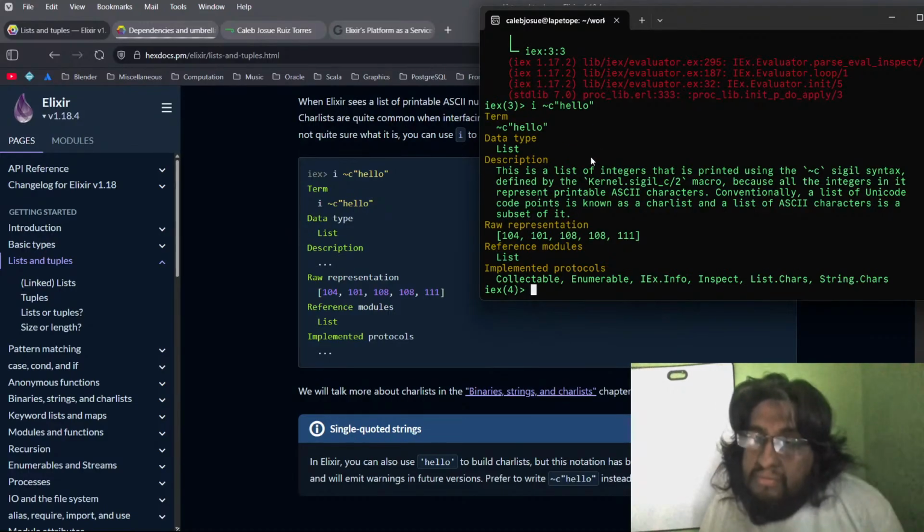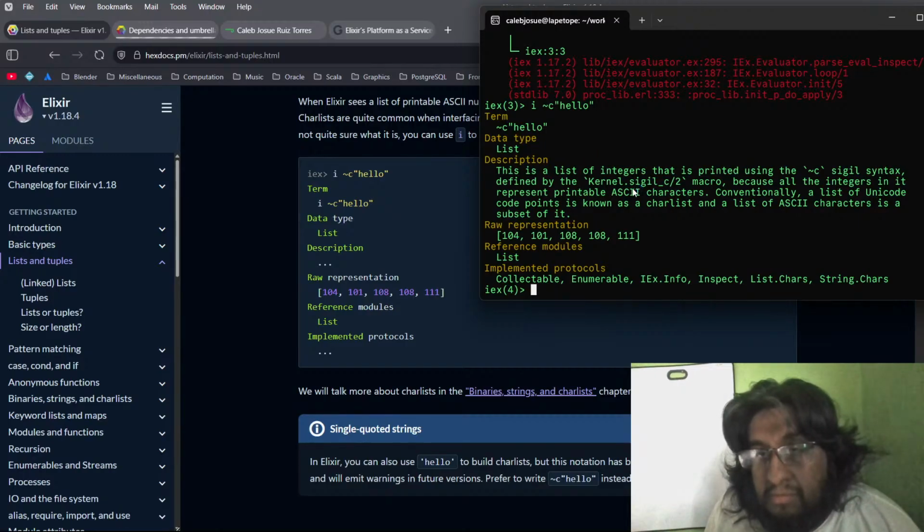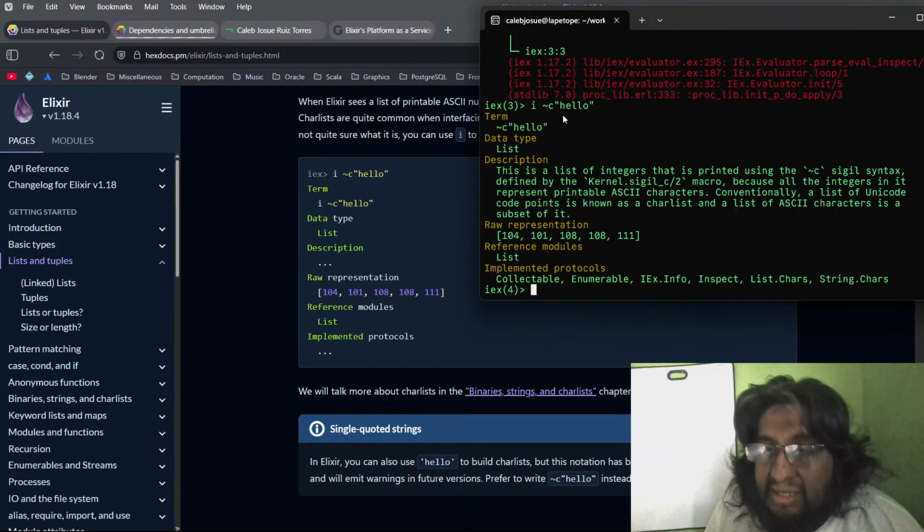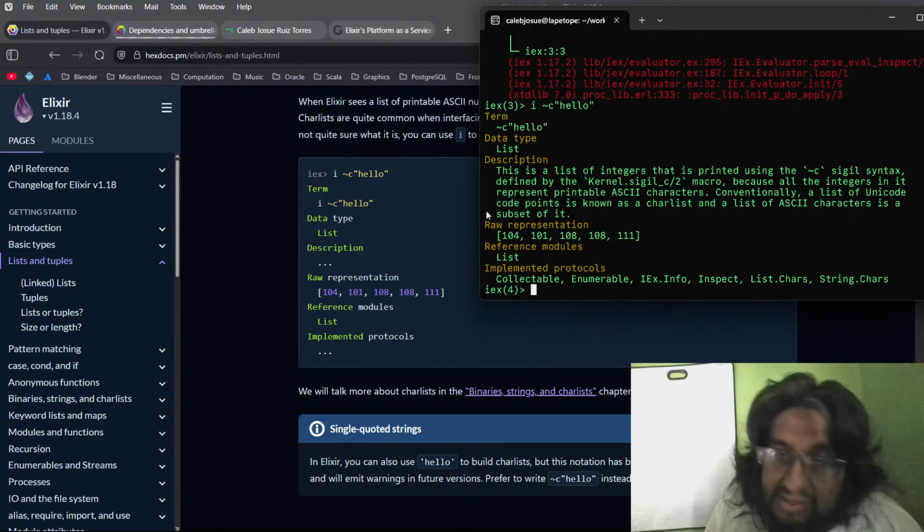Look at this. We have a space which is not part of the syntax expression. Then we remove the space and it says data type list with a description. But this is the important thing: list, raw representation and the numbers.